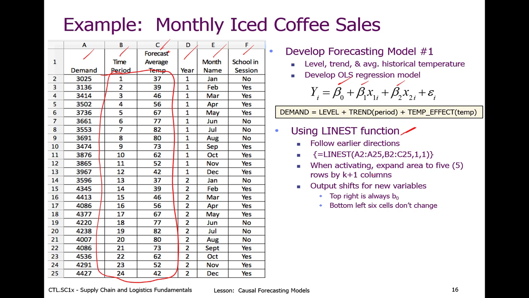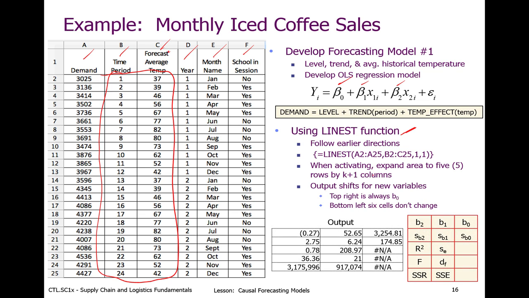So if you do this and everything works out right, you're going to get some output. Now it looks a little bit different, but it's not that different. Some things will always be the same. One is the top right cells will always be the intercept and the standard error of the intercept. Also, the bottom 6 cells will always be the R squared, the standard error of the estimate, the F statistic, which we're not really talking about, the degrees of freedom, sum of squares of the regression, and sum of squares of the residual. Those won't change. What does change is every explanatory variable I add in adds 2 more cells here. And so if I have a third, this will just shift over again. Now you get these NAs because there's nothing in those cells.